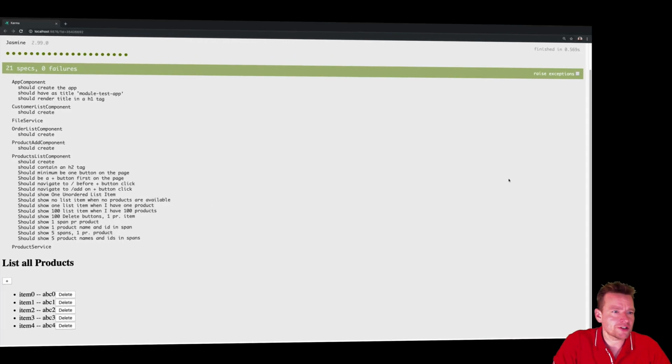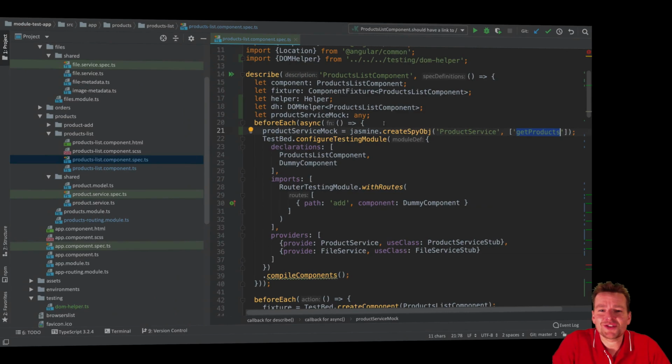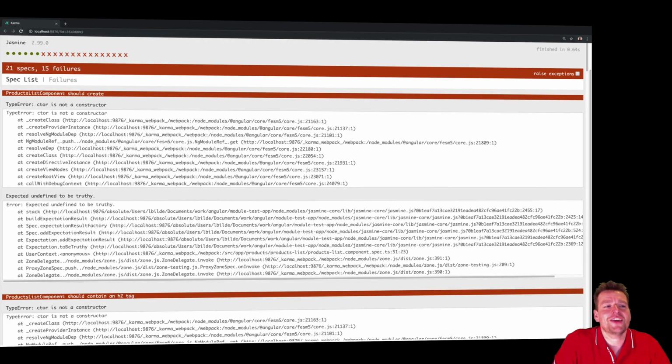So now that the error is gone, everything looks fine. Now we just need to start using the product service. We can do that by adding it down here instead of the stub. We'll paste this in. Now we'll get a new error. And this one is kind of crazy, because when you see the error, it's like, what? I don't know who CTOR is, but he's kind of crazy. He's not a constructor. So CTOR is not a constructor. Okay, but who is he? Well, nobody knows. But the truth is, if we go back, we can fix this.